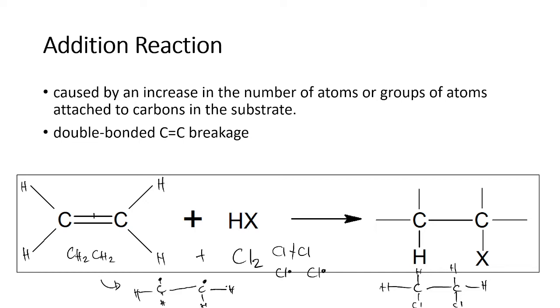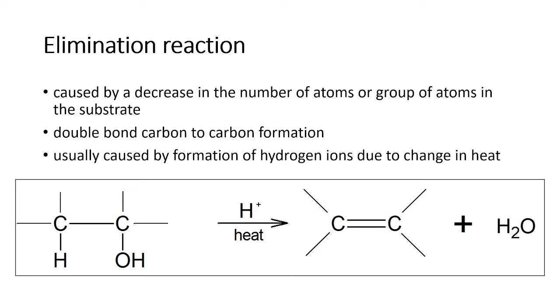Basically, in addition reaction, we just add another set of atoms to our carbon compounds. So, carbon compounds plus other atoms, therefore addition. So our next reaction actually is, if we have addition, syempre meron tayong subtraction, or in this case, we mean elimination reaction. So elimination reaction is caused by a decrease in the number of atoms or group of atoms in the substrate.